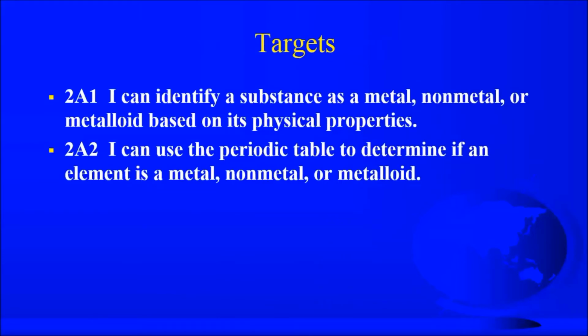All right, so here we go. Get your notes ready. Our two targets for today: I can identify a substance as metal, non-metal, or a metalloid based on physical properties. And number two, I can use the periodic table to determine if an element is a metal, non-metal, or a metalloid.